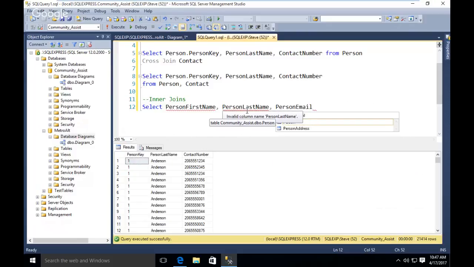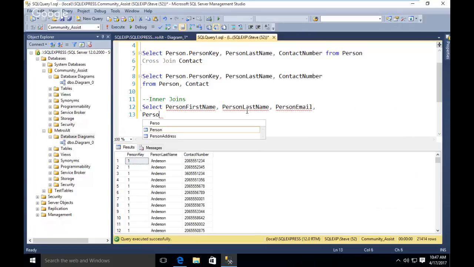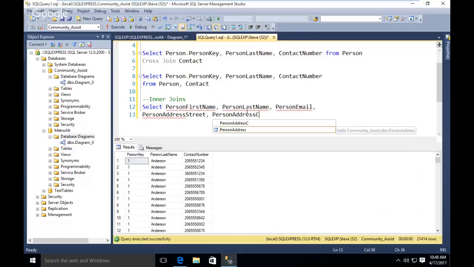And then from address, let's do person address, I'm going to skip the apartment, street, city, and let's just do the zip. We'll not worry about the state. Is it zip or zip code? Okay. So I'm going to do from person.